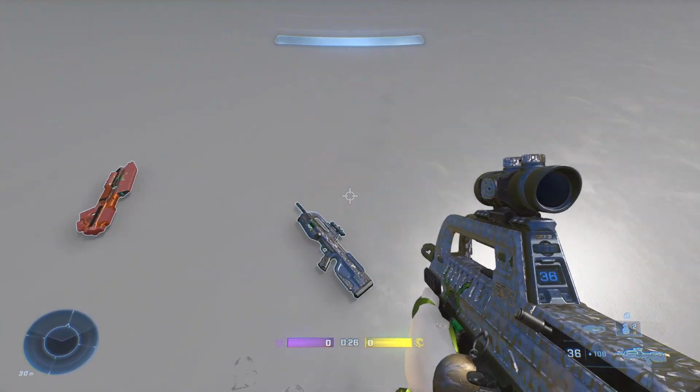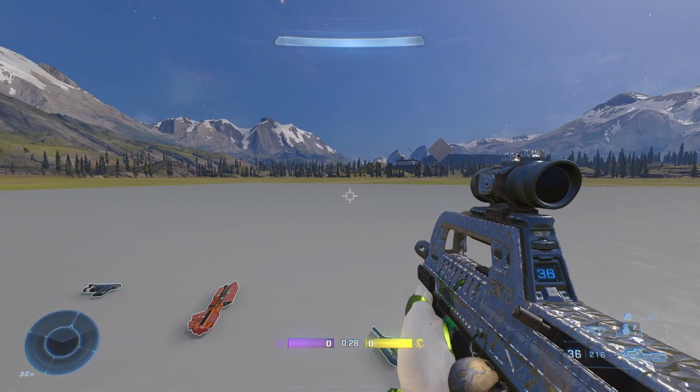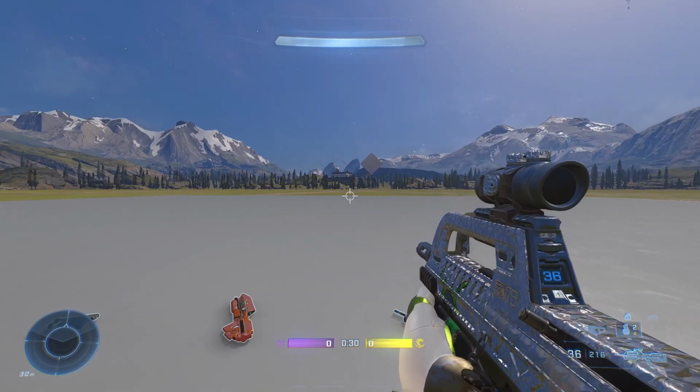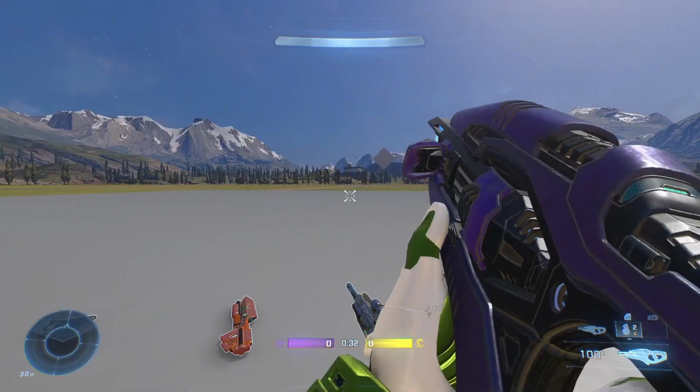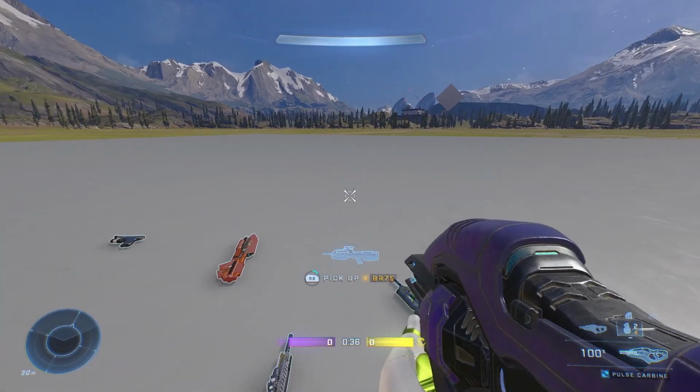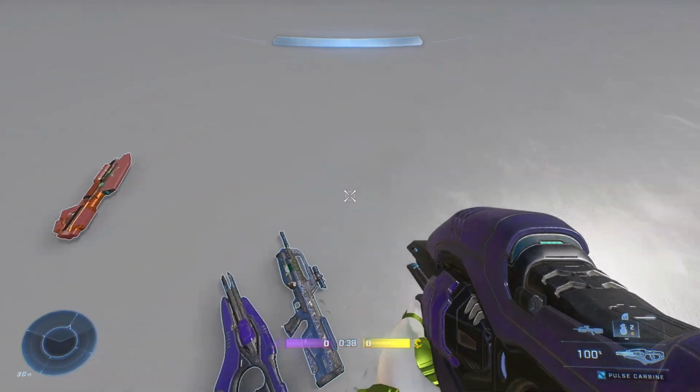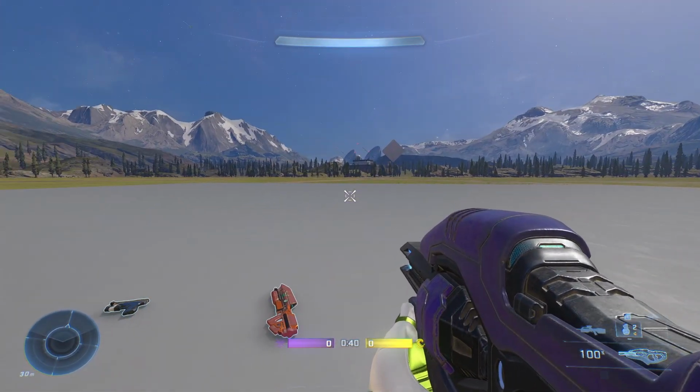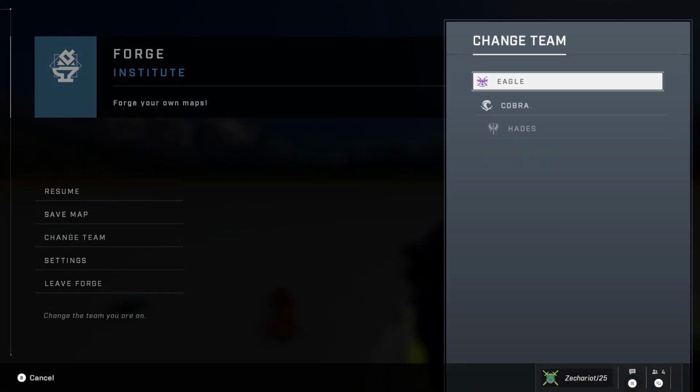obviously, because we don't have a limit to how many times we can select it, though there is a way to do that. But we can just keep doing that. Now we have 2 of the exact same weapon, which is really not able to be done most of the time, but that's a way you can do that as well. Now let me switch teams.